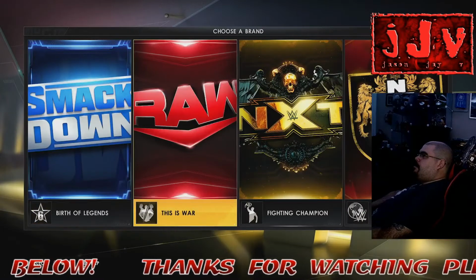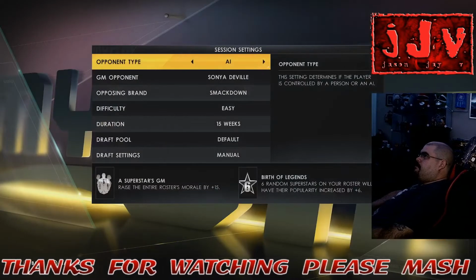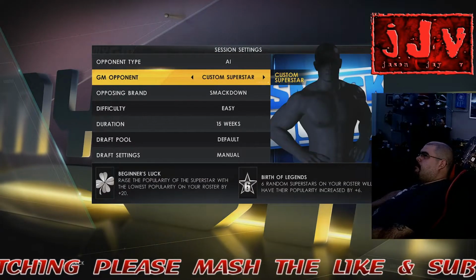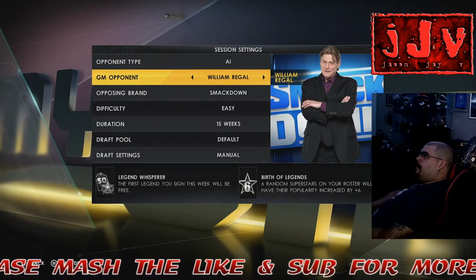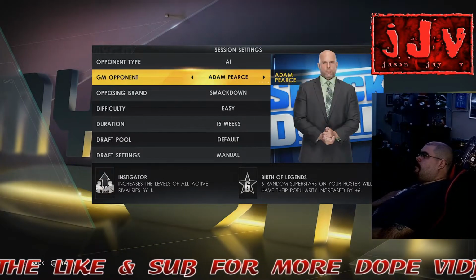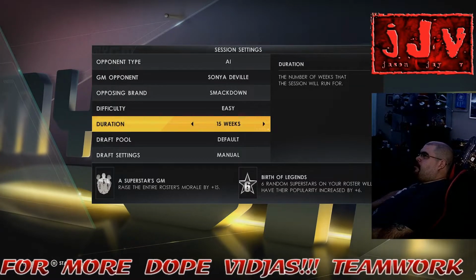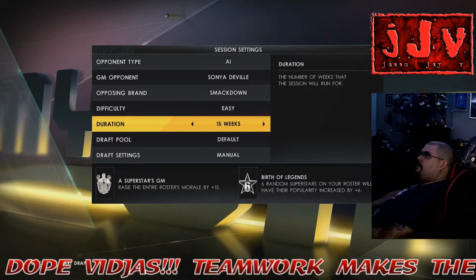We're going to choose our brand. Let's go with Raw. Opponent type, AI. GM opponent. Oh, so we can choose our GM opponent? Okay. Do we want to go against Shane O'Mac, William Regal, Sonya Deville, Adam Pearce? You know what? Let's go against Sonya Deville. Yeah, she can have SmackDown. And yes, we're going to keep it in journalist mode, because we're going to try to make this quick and painless.